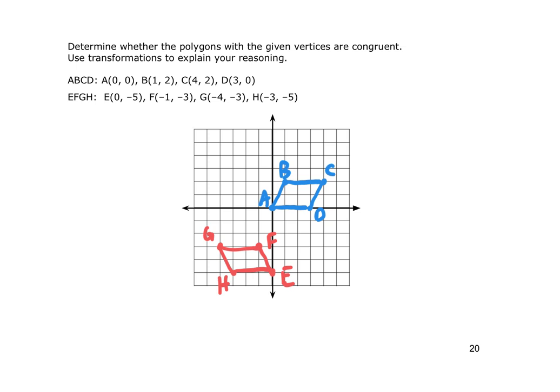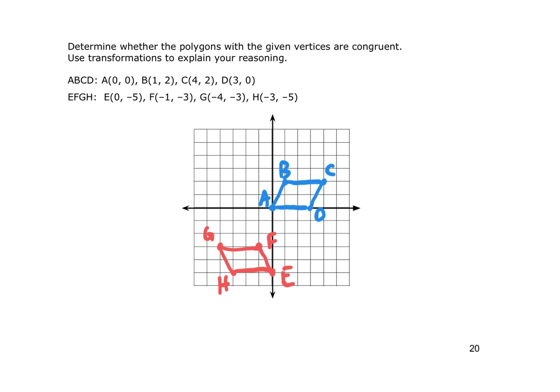Okay, one thing that I would tell you to pay attention to here especially is A is going to map to E, right? Because those are the first two letters that are listed out here. And we know, just by looking at this, I can't slide the blue right on top of the red. They're sitting different directions, right? So immediately that tells me I know I have to do what? If the two figures are sitting in a different direction, I got to do what? I got to reflect it, okay?